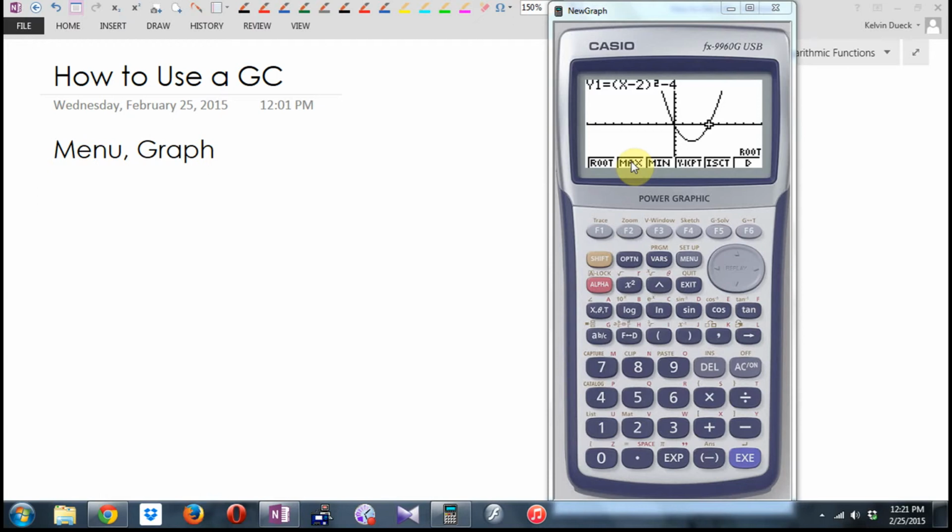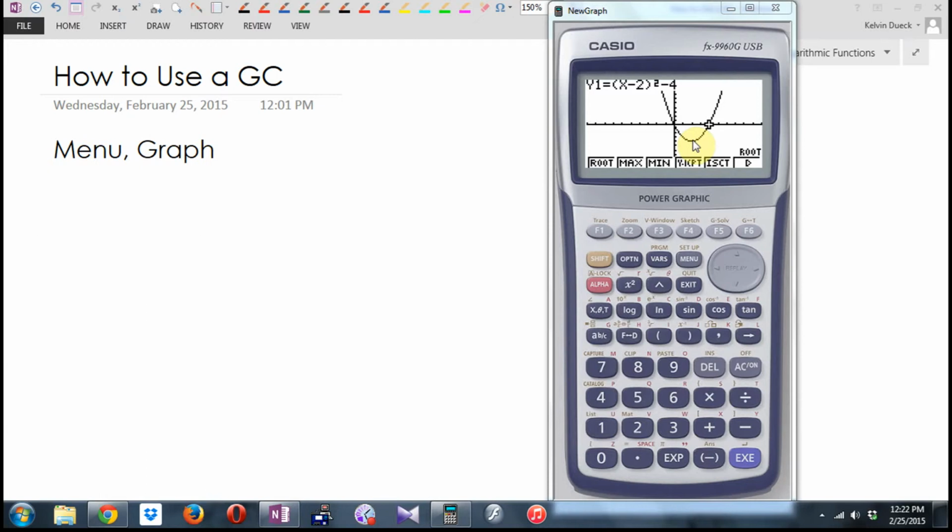Now, we're going to use words like domain and range. This graph's range, how high does it go? It won't have a max. If you try and find a max, it's going to say, I can't find one. But how low does it go? Right there. Who remembers from last year, what did you call that point? Begins with the letter V.